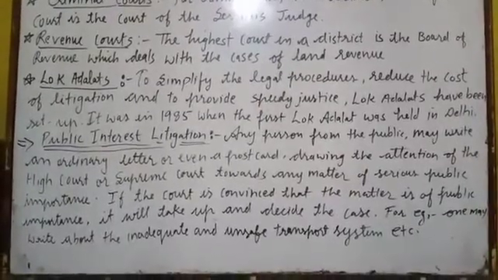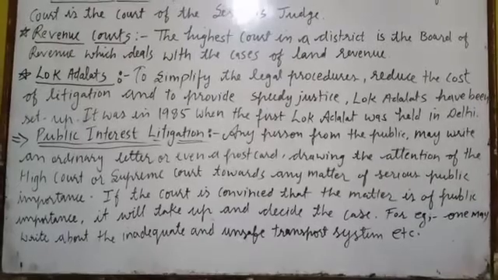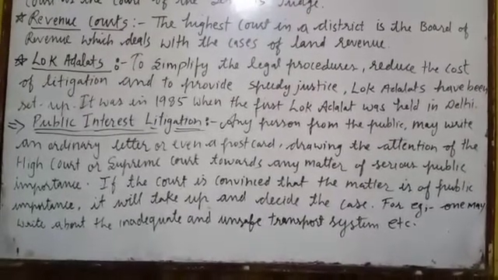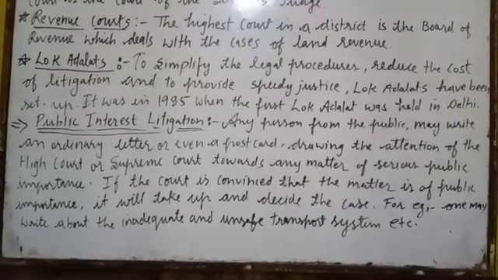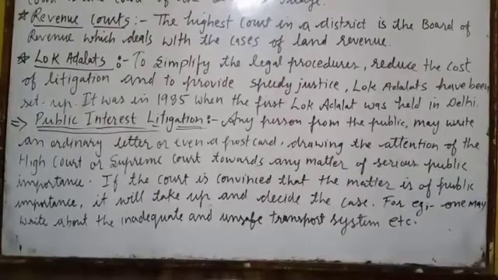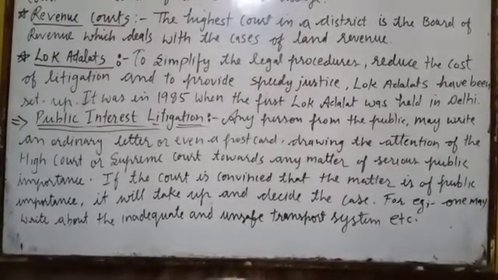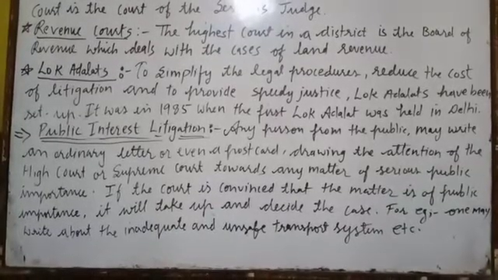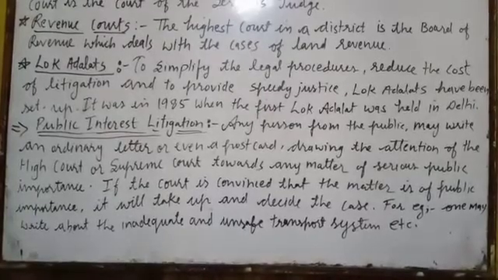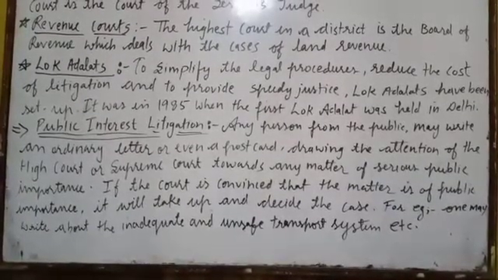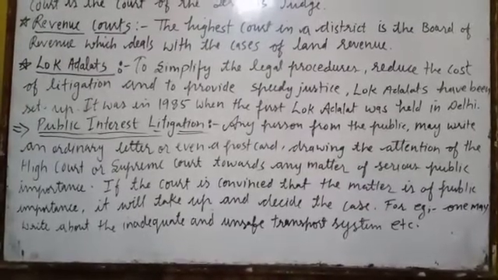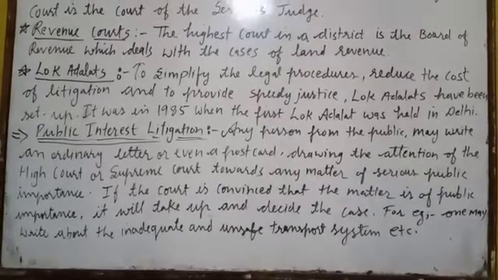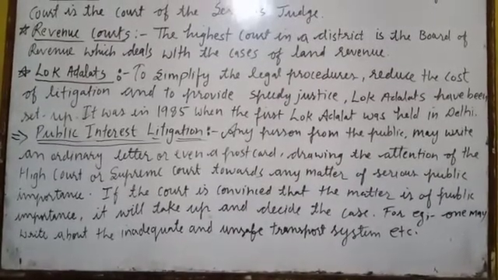Now, public interest litigation. What do you mean by public interest litigation, or PIL? In short form, we can say PIL. PIL, or public interest litigation, is a legal tool which is available in the hands of the common man to use in public interest. It is a legal action initiated in a court for the enforcement of public interest in which legal rights or liabilities are affected. So, if you feel that there is a public interest which is being harmed or needs to be protected, you can file a litigation in the Supreme Court and High Court, my dear students.